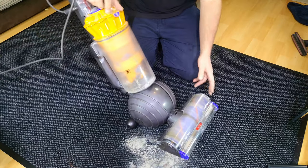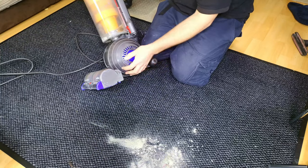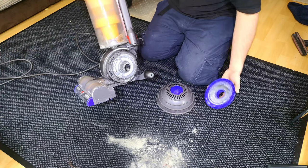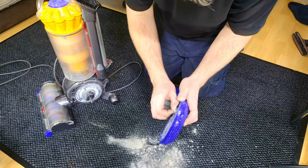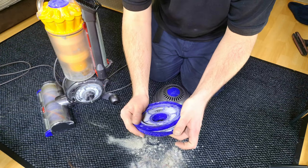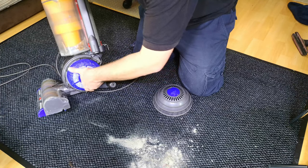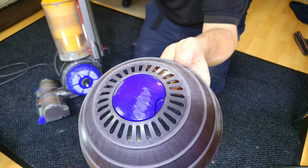I was struggling with the DC40 the other day for the same reason. Let's have a look at the filter, because I bet this is going to be spotlessly clean — spotlessly, spotlessly, spotlessly clean. There we go — this poor thing isn't very happy. This is the new filter design that will blow out; it's very dusty, but it will blow out. This outer part comes out and can be washed. I probably won't wash the other filter — it will airline out perfectly well. That's going to be a key thing.